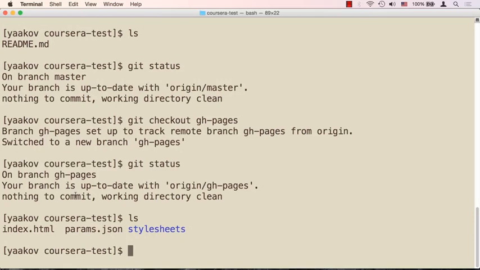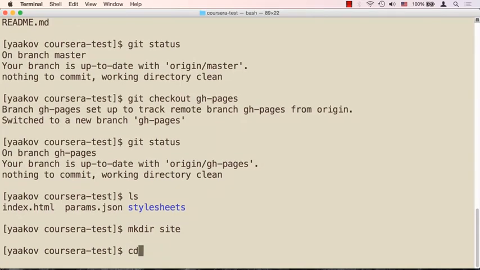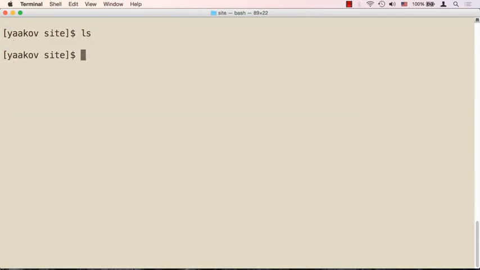So now we have a couple of choices. If we want, we could just go ahead and wipe out this whole thing, and we'll basically wipe out that auto-generated website, or we could leave it alone and just make a directory, and call it, let's say, site, and cd into that site directory, and there's nothing there.